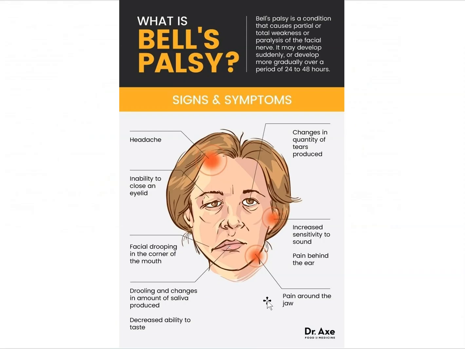Now, Bell's palsy, you might have heard of this before. This is usually an infection or inflammation of the facial nerve. Remember your cranial nerves, when you went through them. Do you remember which number? Cranial nerve 7. It can come on suddenly or over a slower period of time. A lot of times it's due to having a viral infection. For whatever reason, the immune system gets hypersensitive and then it starts to attack the facial nerve.